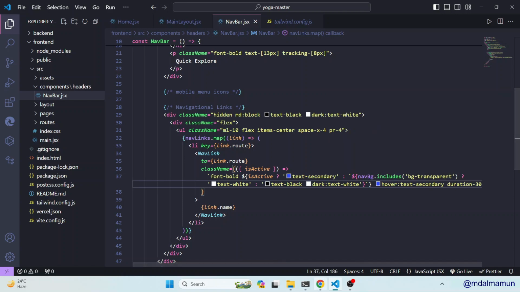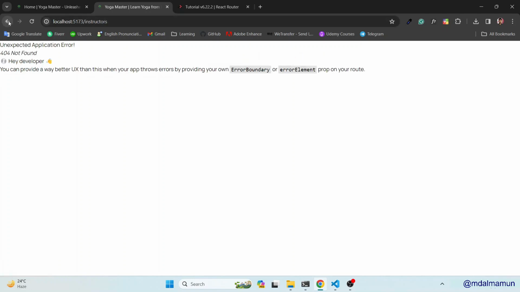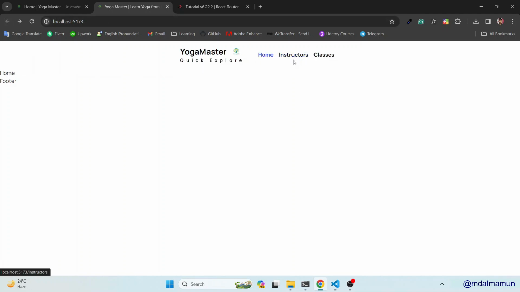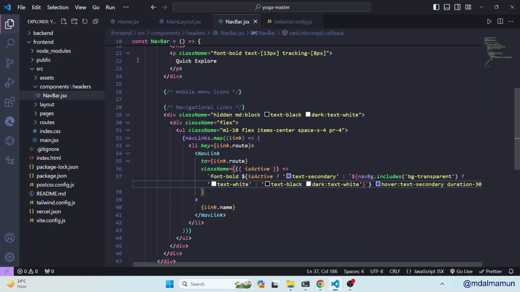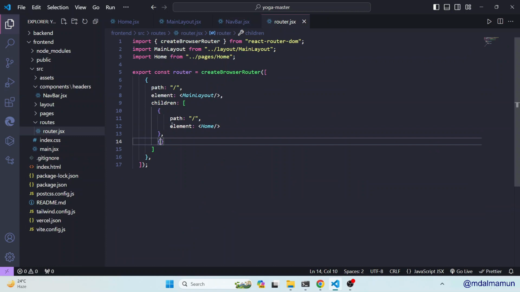So right now let's check if it's working or not. You can see when you hover this type of thing, right now we don't have other routes, so that's why it's actually not showing. But when you have these routes, it will be working. So right now if you want, I can just set up some routes. It's very simple. Okay, let me set it up simply so that I can show you here where the routes are. So here is routes. After then let me define some routes.